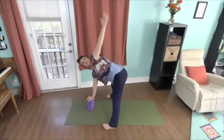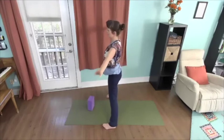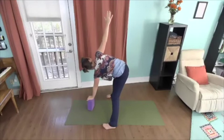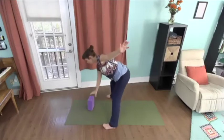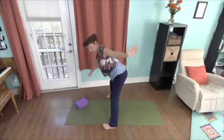What we're most interested in is we're just kind of agitating the stomach. We're bringing a little bit more movement into the stomach, the digestive system. Keep moving with the breath. And again, if you want to lower the block or get rid of it, feel free.